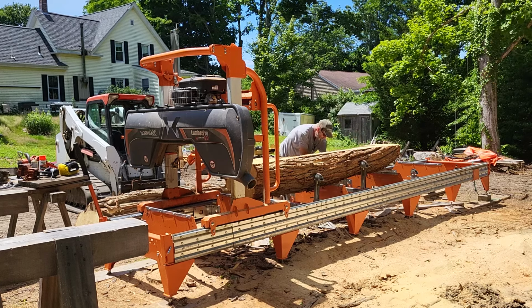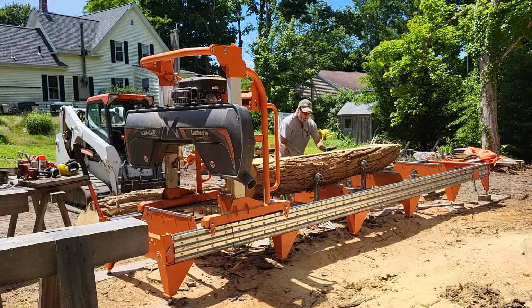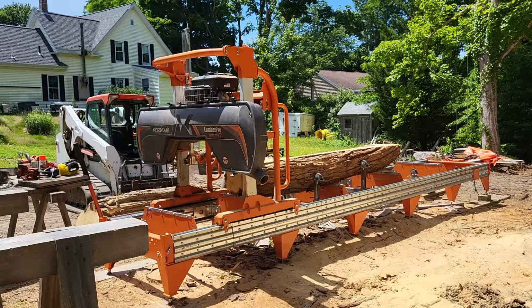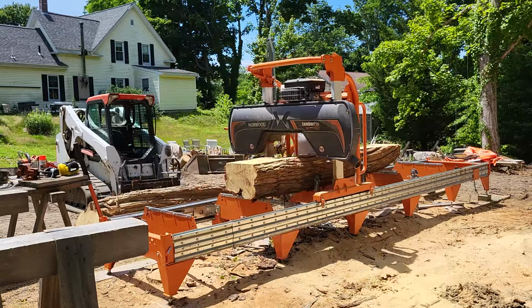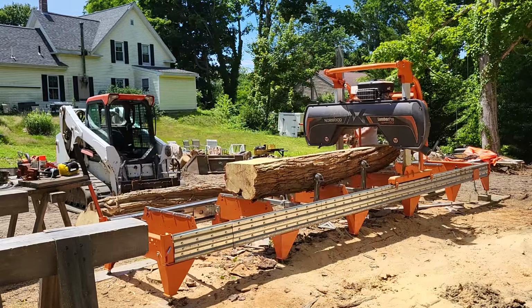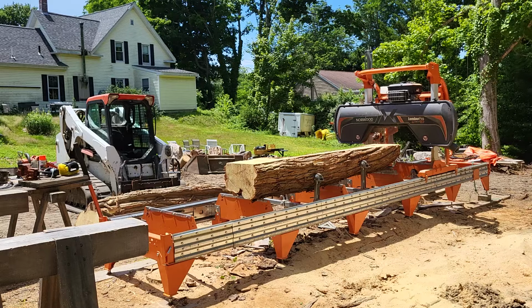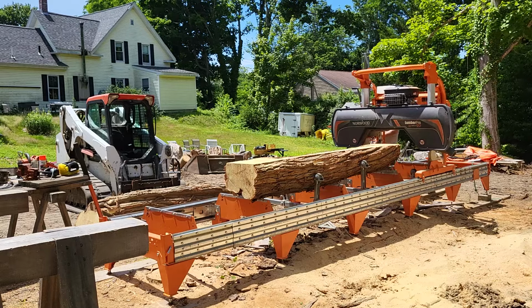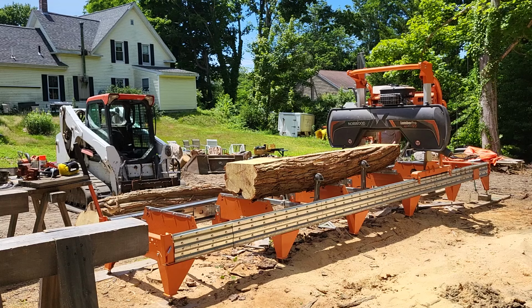Get him tight here. We're going to go back and make a cut at 12. I have to go kind of slow. It's not happy. You know, for those of you that want to run 10 degree bands in this, it just ain't going to happen, boys and girls.